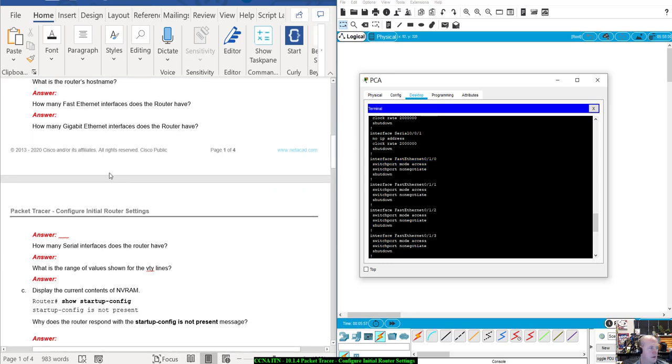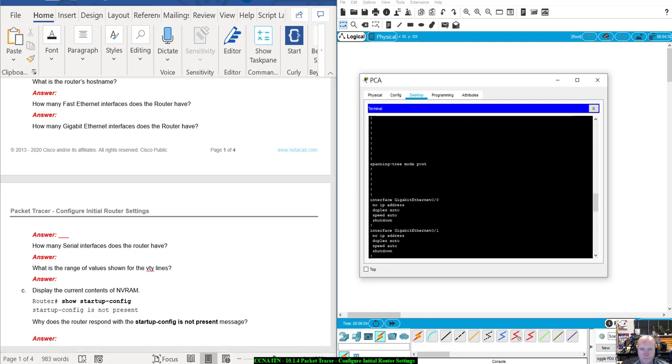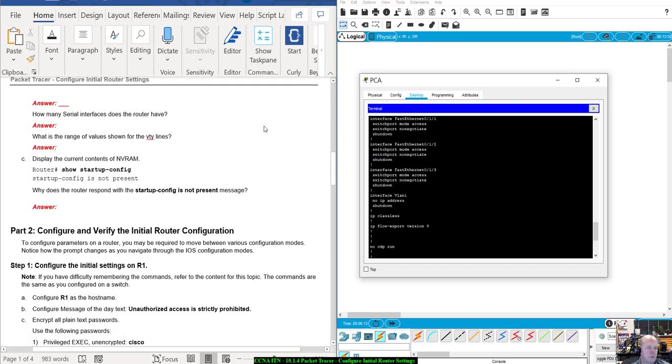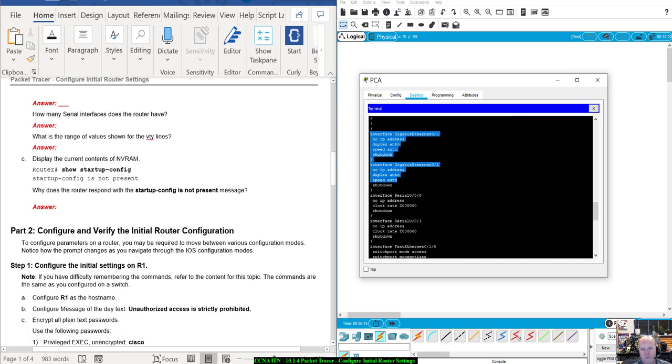How many gigabit interfaces does the router have? One there, one there. I believe that's all. How many serial interfaces does the router have? Right there.